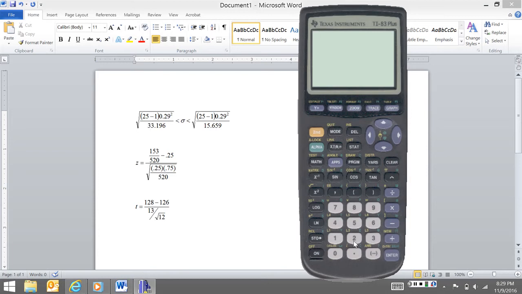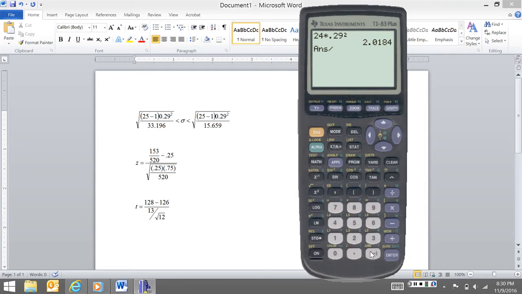I'm going to do 24 times 0.29 squared. Then I'm going to hit enter. And then I'm going to do divide by. Notice my answer button came up. Now, even if you don't have an answer, you can see here second, this button down here, the negative sign, has answer above it. So second, the negative sign will give you an answer. Even if you have the basic, like the TI-30s or something along those lines, you have an answer in memory. You are able to store things. And in general, whatever you're working with, it'll let you carry over to the next one.